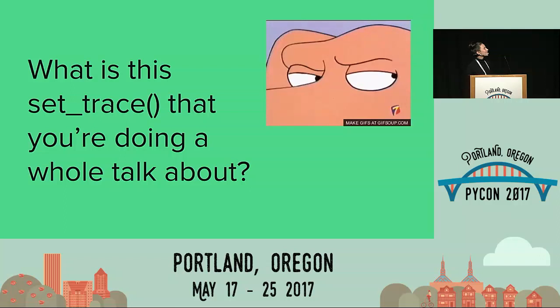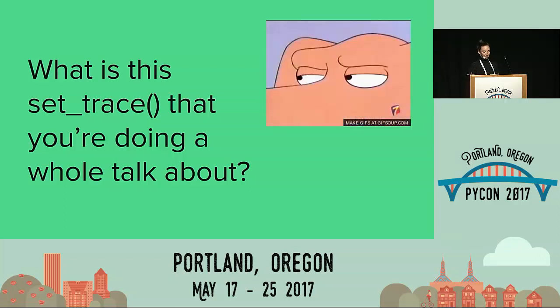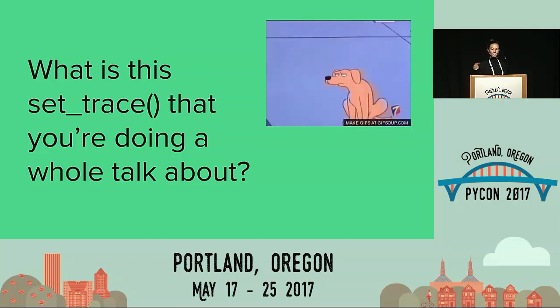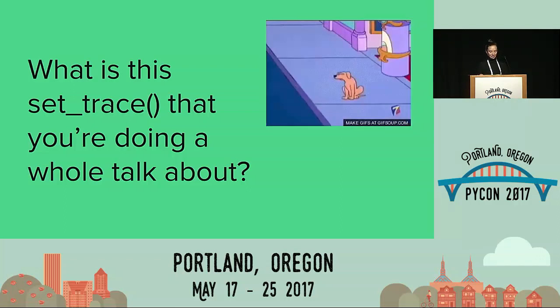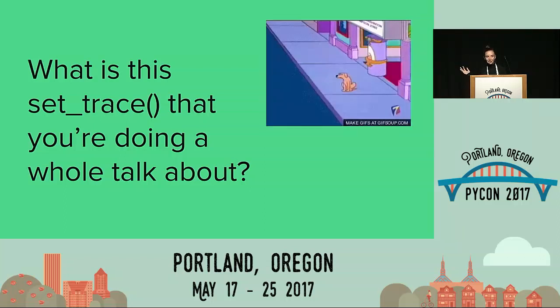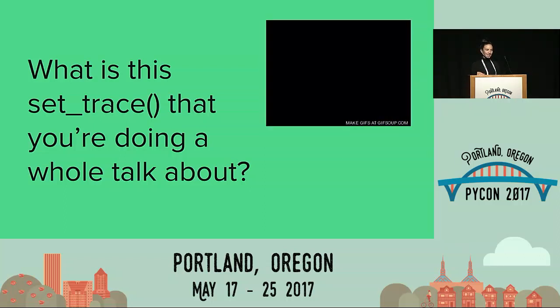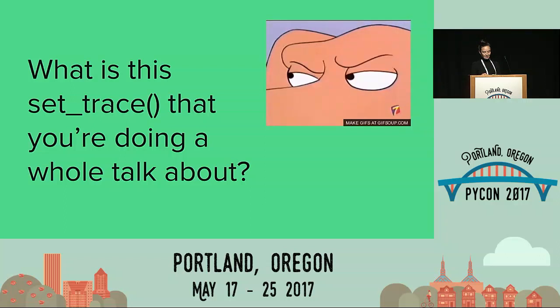So what is this set_trace that you're doing an entire talk about? That's an excellent question. It's a function that's part of the pdb module. It allows you to identify where you want code execution to pause. It happens to be my favorite debugging tool ever. It takes no arguments. I wish I could take no arguments. And you can have multiple breakpoints in your code at different spots.